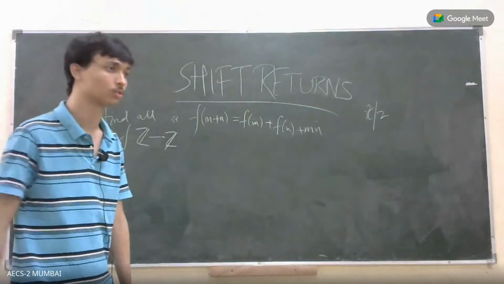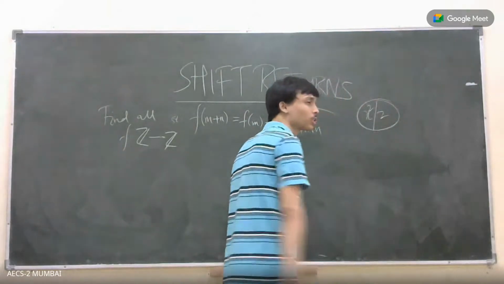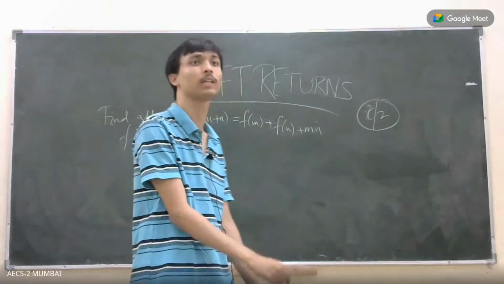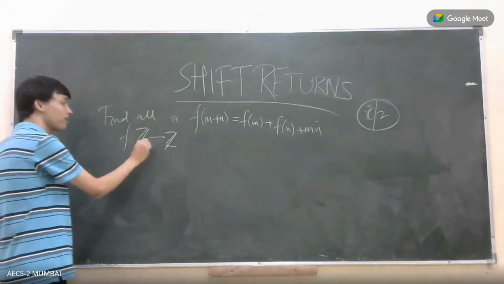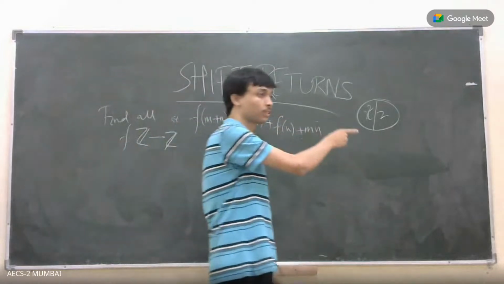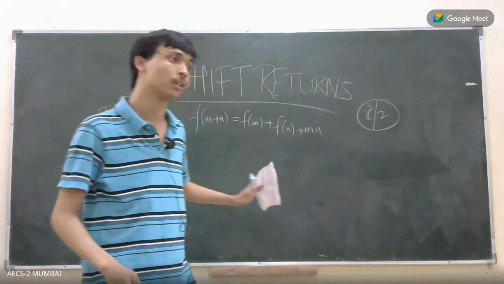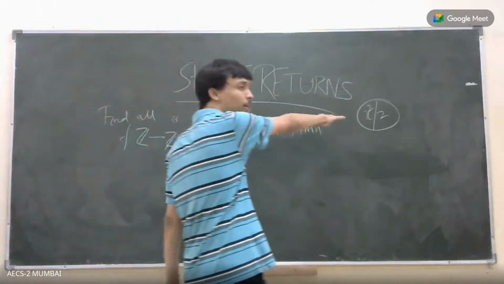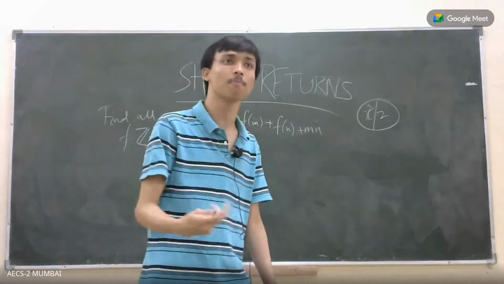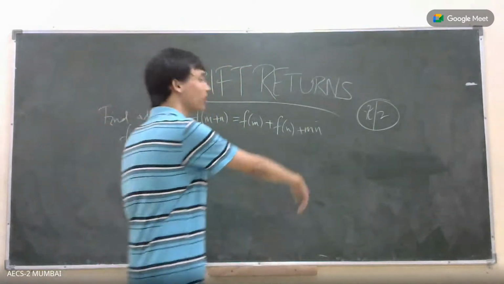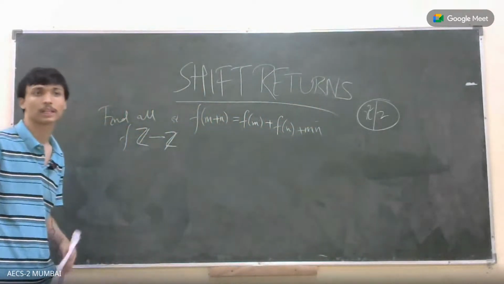Now what do we do? First of all, there is still a catch. x square by 2 is not the solution, strictly speaking. Why? Because this is a function from integers to integers. x square by 2 does not always give an integer, so we can have 1 over 2. But algebraically speaking, x square by 2 is the solution. So we have made some progress, but this is not the final answer clearly.